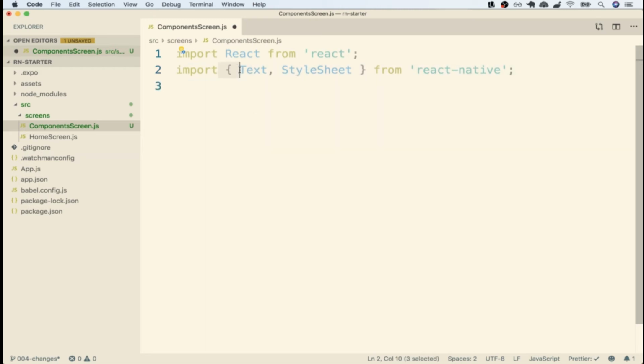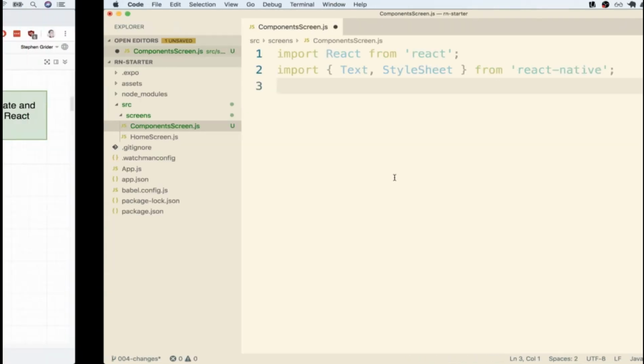So these curly braces mean that we want to import just 1 or more very small parts out of a given library. And like I said, in this case, we want to import 2 different things, one thing called text and another one called style sheet. In general, throughout this course, I'm going to tell you exactly when we need to use curly braces and when we don't, and over time, you'll come to learn these rules on your own. Okay, so that's part 1.